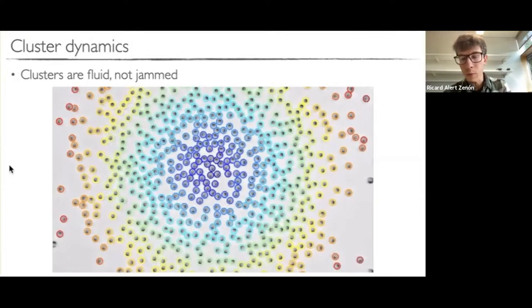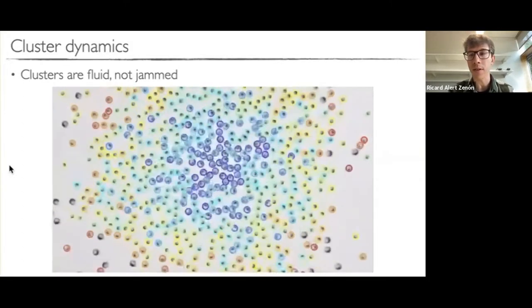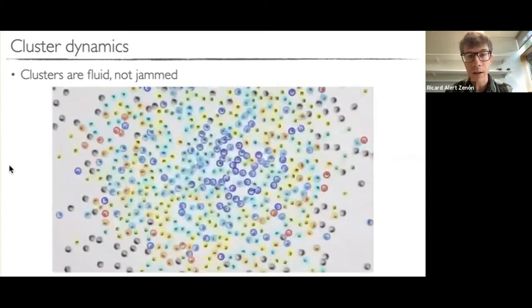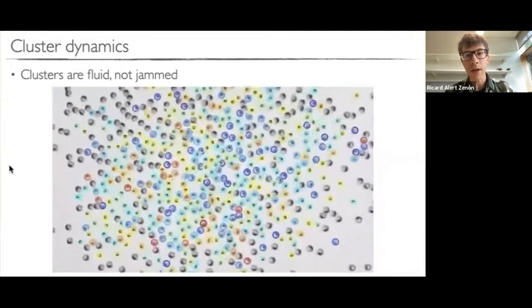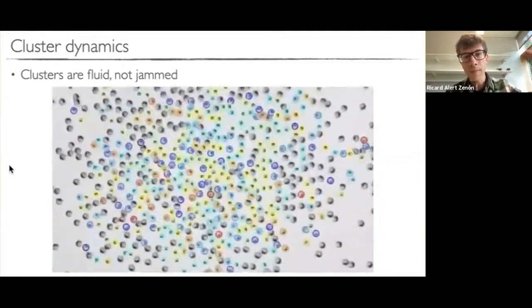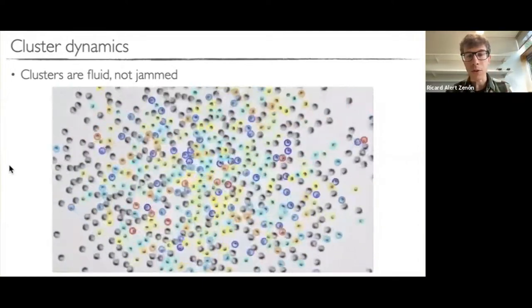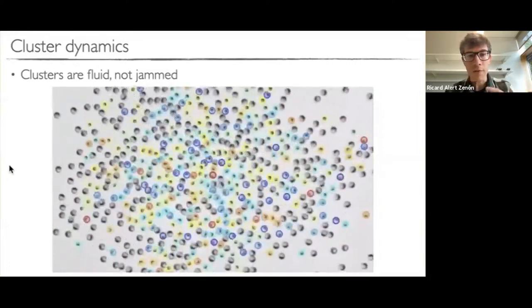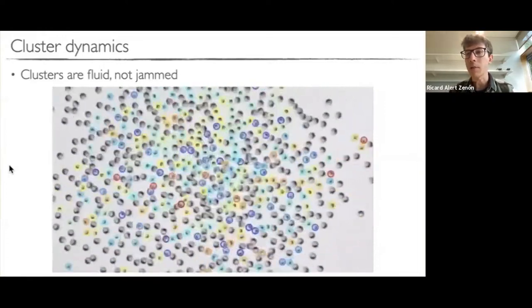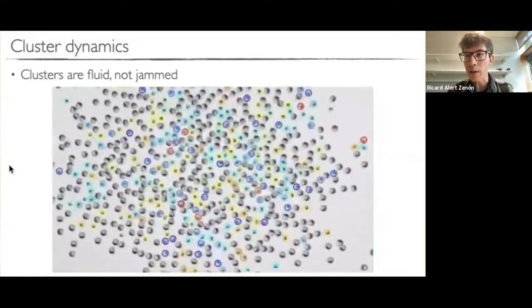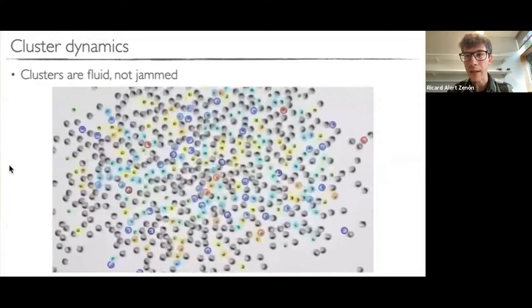As I play the movie, what you will realize is that the particles here are not self-trapping. The cluster is not jammed. The particles can freely move through the cluster. They come in, they go out, they move through it. So the question becomes: if it's not self-trapping, if these particles are not jammed together, what is causing motility-induced phase separation in the system? What is the phase separation mechanism here?